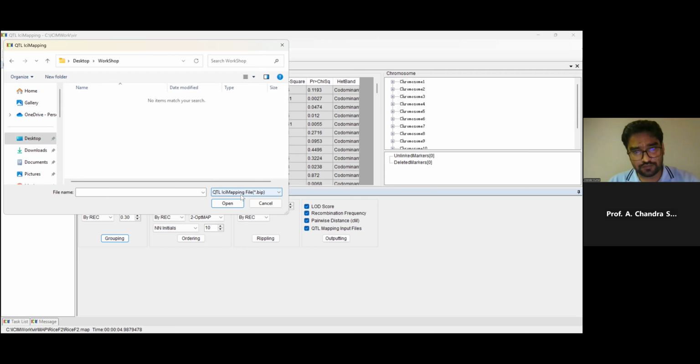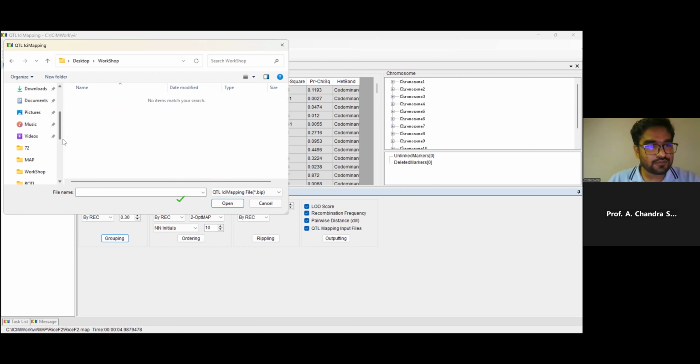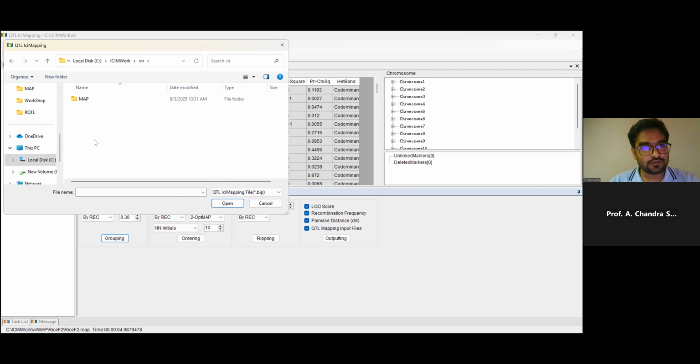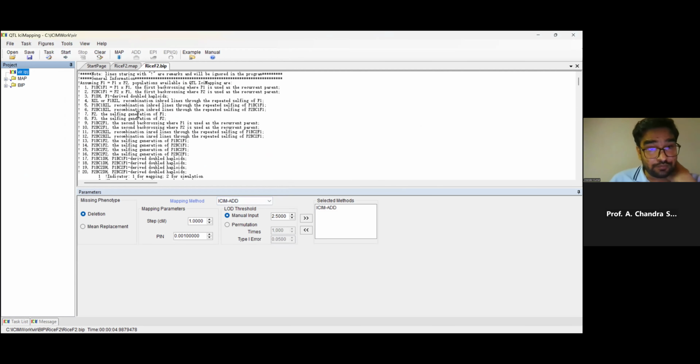Then select the big file, where the big file is saved in C drive. I see the map. Open it. Now we have uploaded our file.